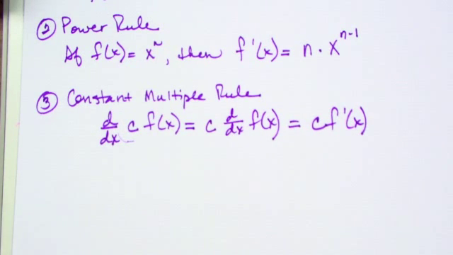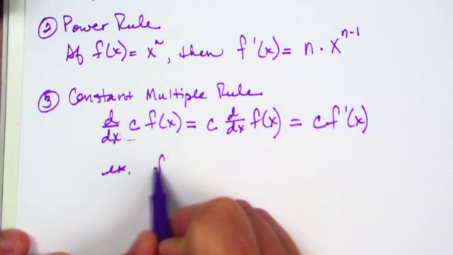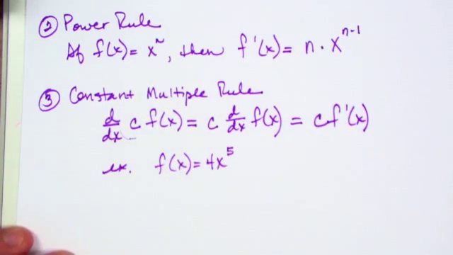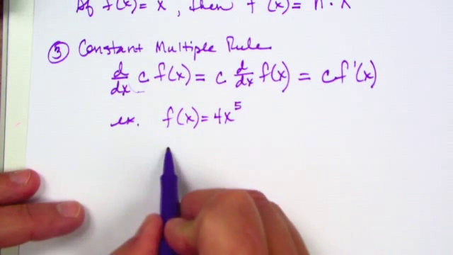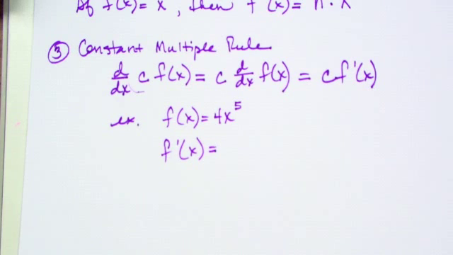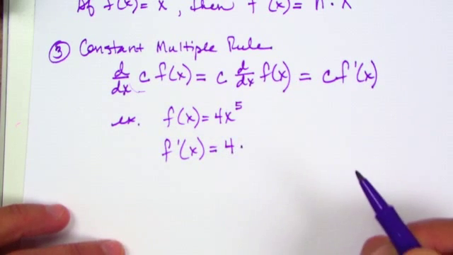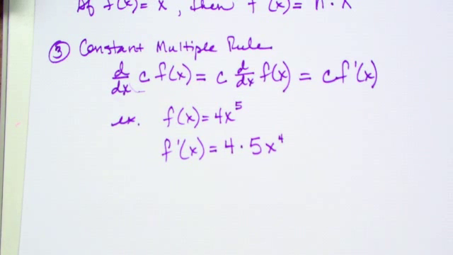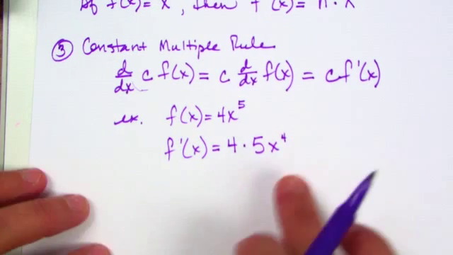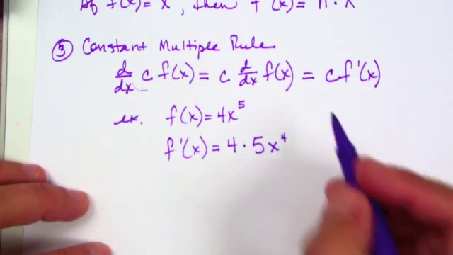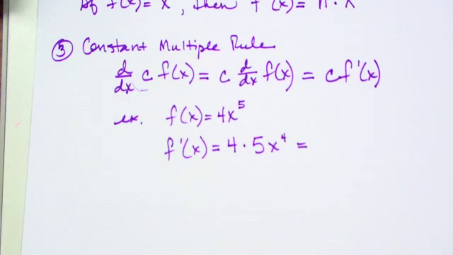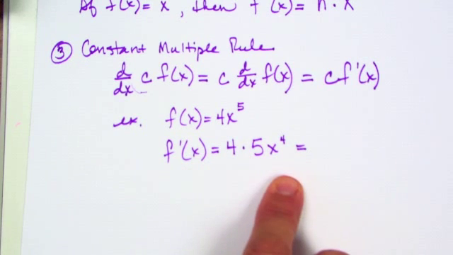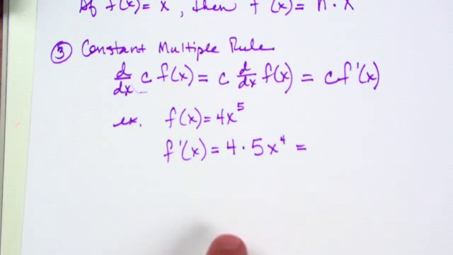Okay, so let me show you how this really works. If f of x is 4x to the 5th, what would you tell me that f prime of x is equal to? 20x to the 4th. You would tell me it's 20x to the 4th, right? Really what you have done is 4 times 5x to the 4th. So you've pulled the constant away. You do not have to write this step. I'm just telling you how it works because sometimes you get tested on the ideas using tables of values, and you need to understand that if you're taking the derivative of a constant times a function, it's equal to the constant times the derivative of the function.